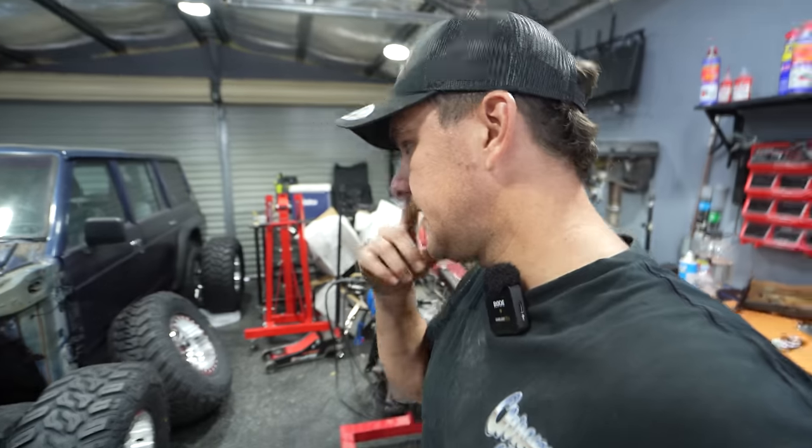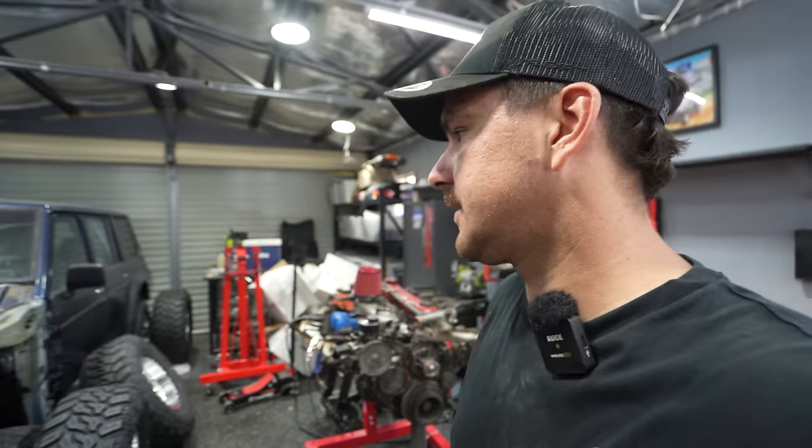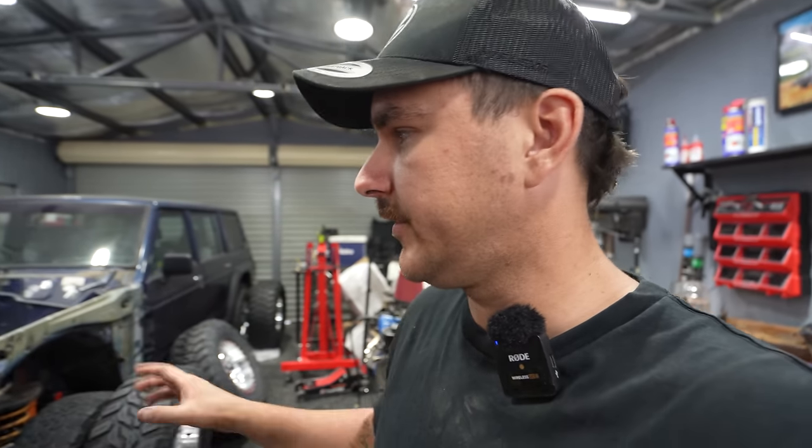So now it is time to get them onto the Patrol. Now, obviously, there's a lot of parts missing off the car, so we can't look at this like it's completed because it's not even close, but it is going to just give us that little bit of an insight into how this car is going to look. We all know wheels and tires, best mod you can do to a car in terms of changing the appearance. They definitely make the car, so don't skimp on wheels. Go to ATI, get yourself some nice beadlocks and make your car look freaking sick.